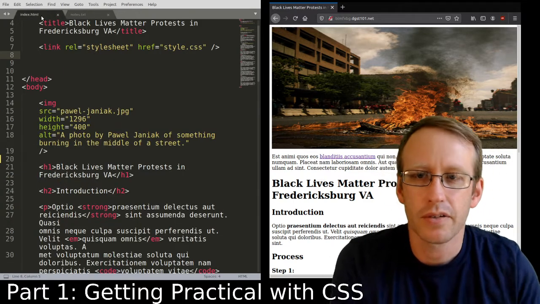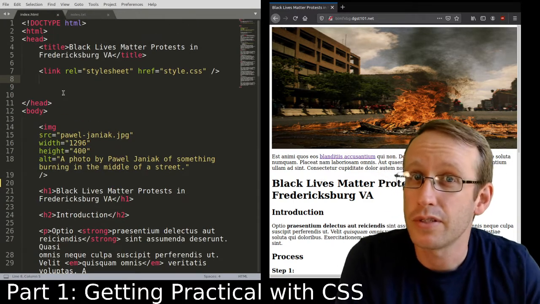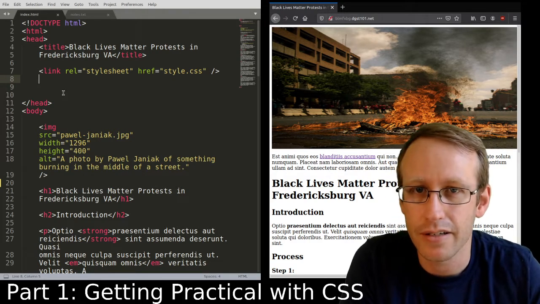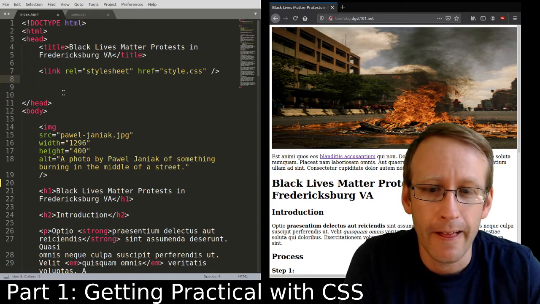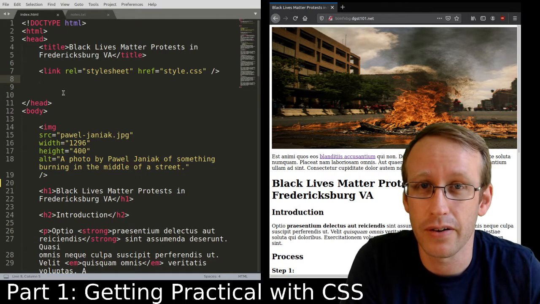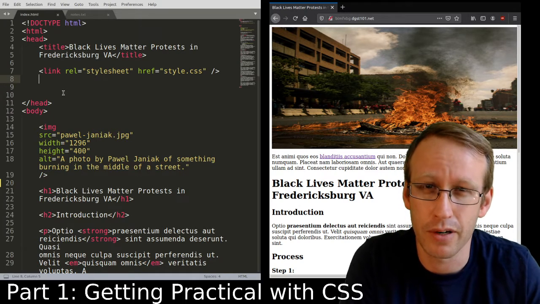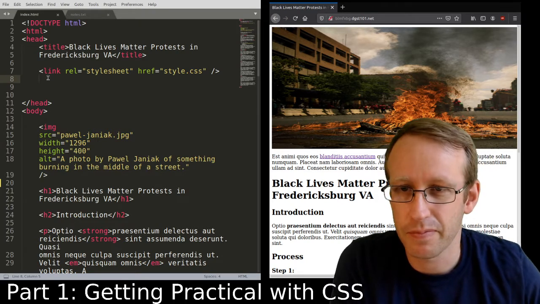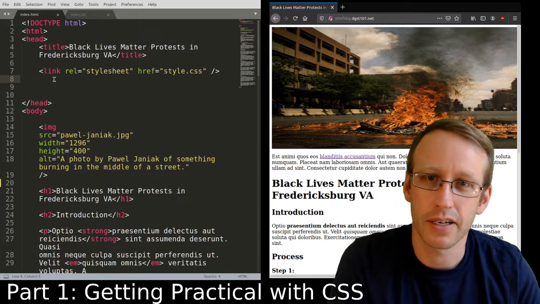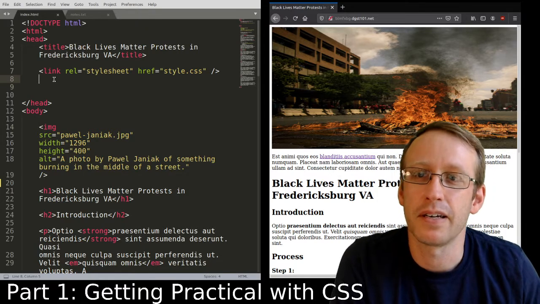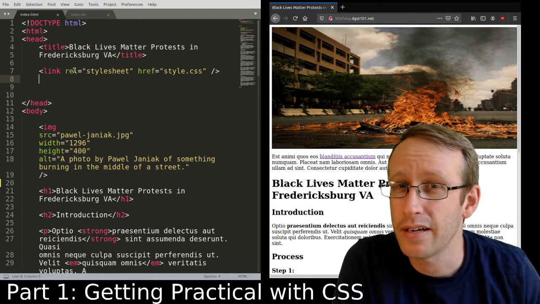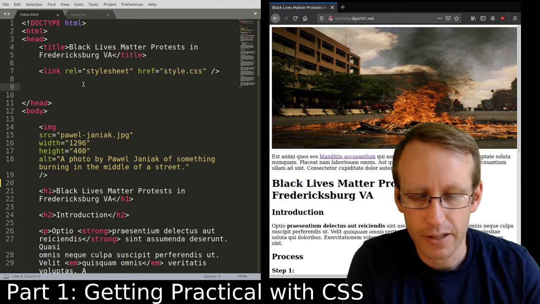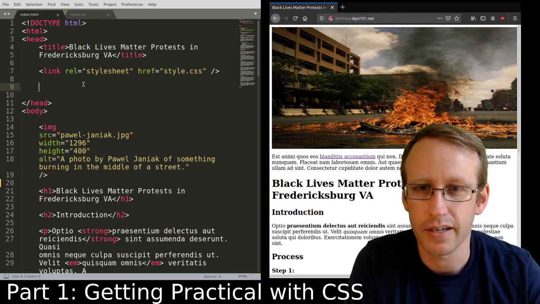There are two files in question here. I have this HTML file, which you saw yesterday. I'm using a tool called Sublime Text to edit this, and Sublime Text is a code editor. It's much more robust than the code editor that you can access through the web interface of your file manager in cPanel. But it basically does the same thing, where you type things and then the colors change depending on the syntax of what you're writing and what language you're writing in. Right now I'm writing in HTML, so it just looks a little different than what it did on the web. It's got a dark background.